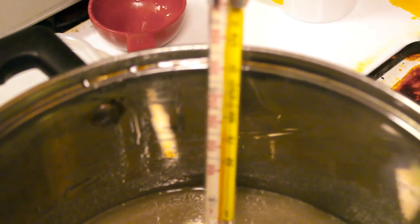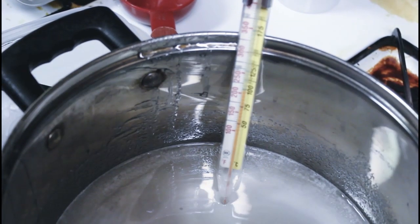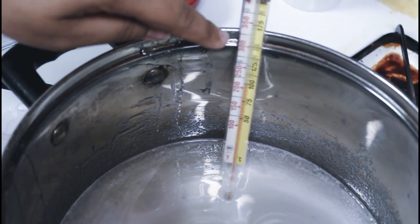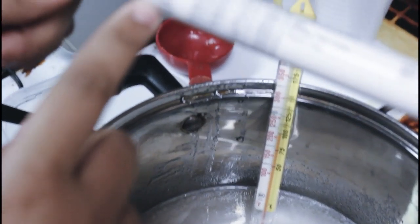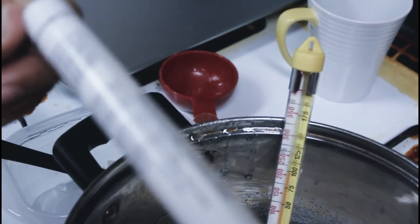As you can see, the candy mixture is starting to come to a little bit of boil. And we are trying to get this candy mixture, the thermometer, up to at least 300 degrees. And on this candy thermometer, it says that a hard crack stage is 300 degrees to 310 Fahrenheit when the candy cools down. On the temperature guide on the thermometer casing, you can see the hard crack stage for the candy is between 300 to 310 degrees Fahrenheit. So that's where we want it to be.